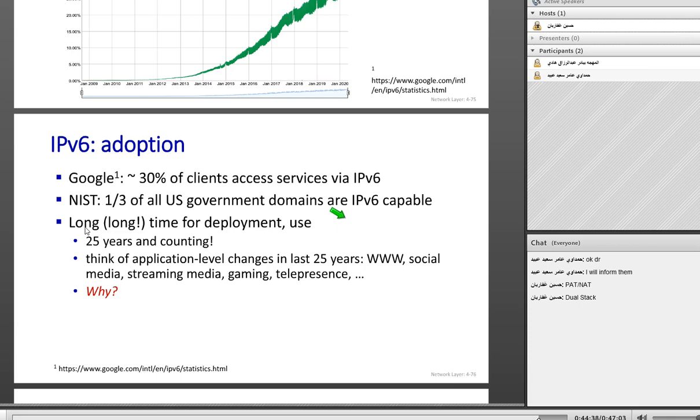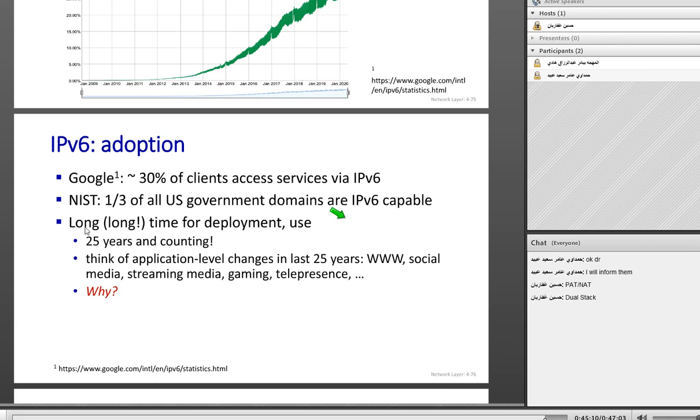But why? Because we cannot force people to change their own devices, and some managers and administrations say that there are some management and security issues with IP version 6.